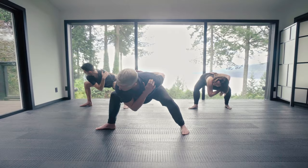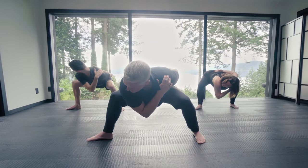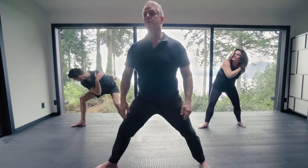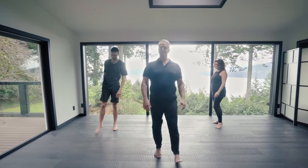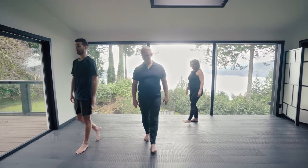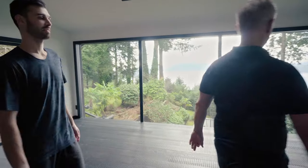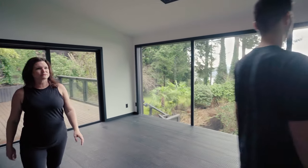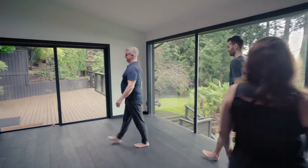3, 4, get those hips low. 5, 6. Okay, that one. Jello legs, feel like I want to pass out. Whew, that's amazing. You know what? This stuff never gets old.